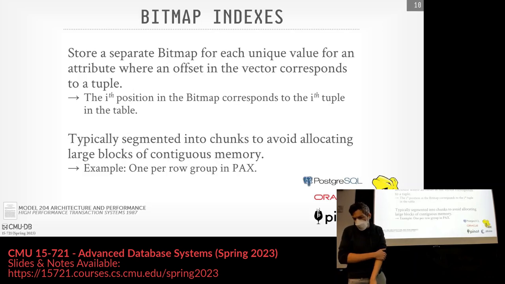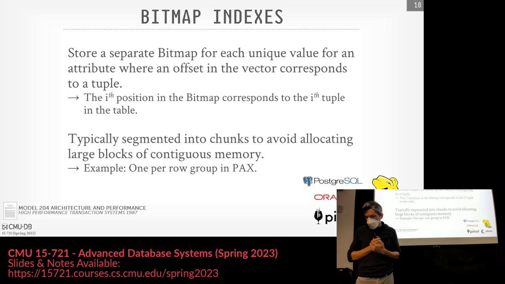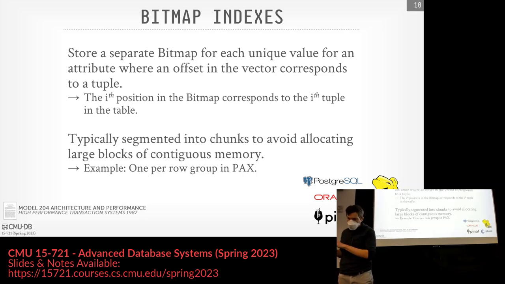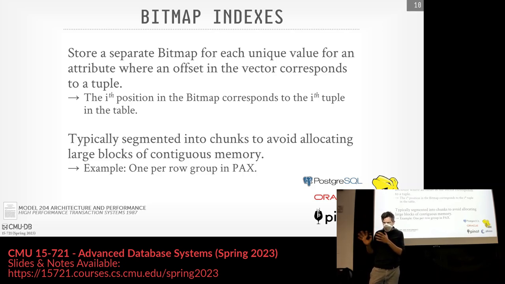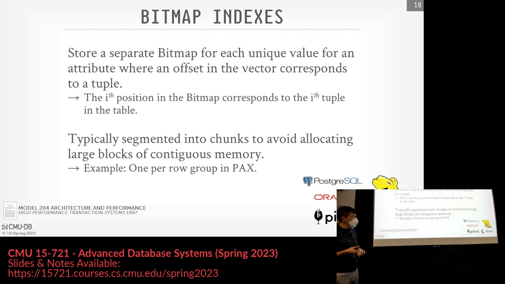So another approach we're going to spend most of this class on: zone maps help you filter out blocks, but if you want to find things that are actually matching, you want an index. For OLAP workloads, bitmap indexes are going to be the primary choice. Again, ignoring inverted indexes and multi-dimensional indexes, because those are different types of queries. Think of things like SELECT * FROM table WHERE attribute greater than something or attribute equals something. Full-text indexes are trying to find words in strings or text documents. We can ignore that for now.